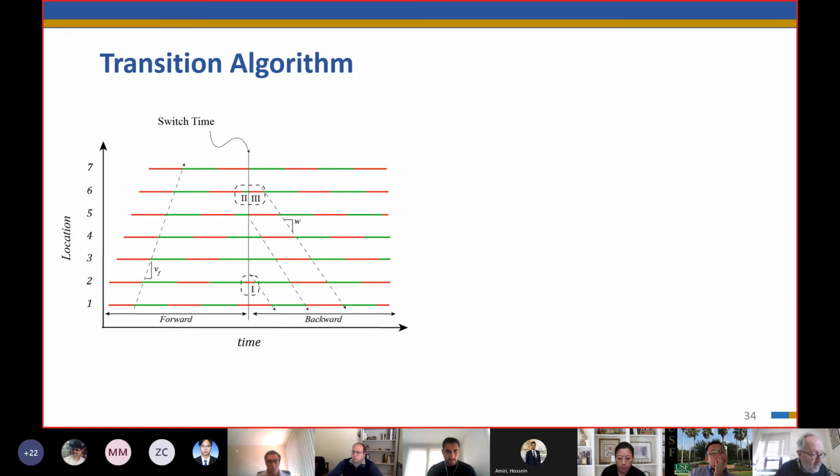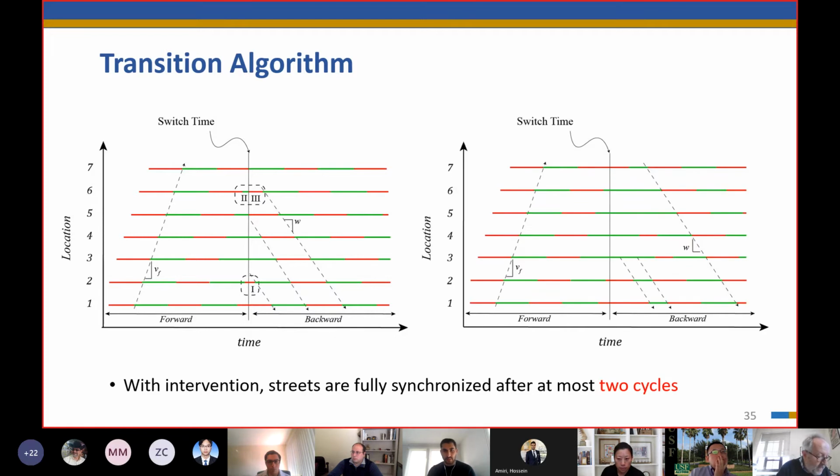So, to make a long story short, we've coded a few simple rules to prevent this from occurring, and we integrated the algorithms into our strategy, and we find that following a transition time between forward and backward synchronization, our algorithms ensure that all streets on the network will be fully coordinated within 2 cycle lengths.